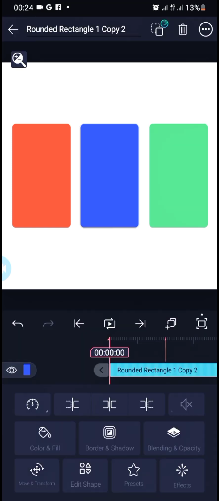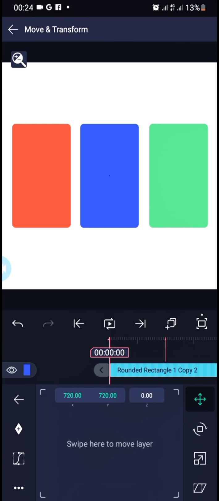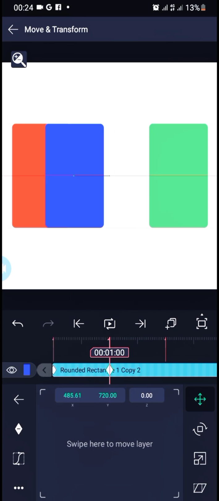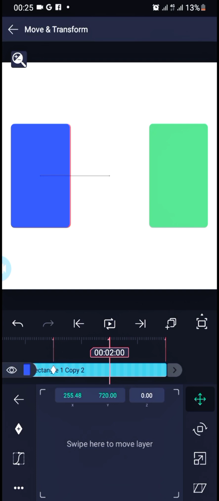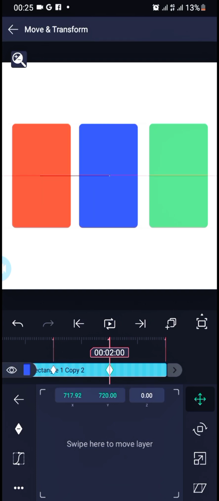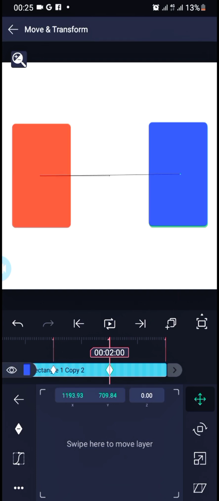Okay, is it blue or whatever? Oh, that's not my business. So first of all, we hit our keyframe here. We go to our next spot. I move this to make sure it's overlapping the red one exactly. It might not be exact. It just depends on whatever you want. And then I move it to the next point. I take it from that place down to where the green one is.